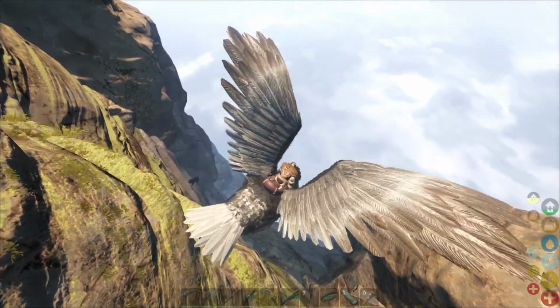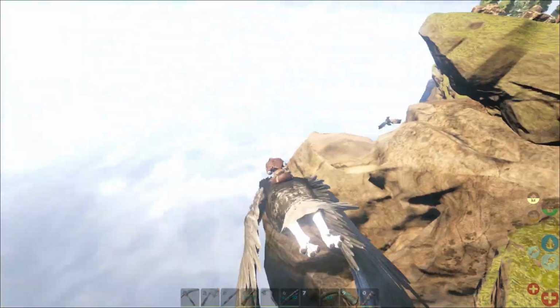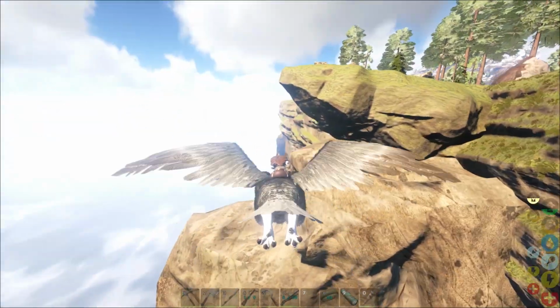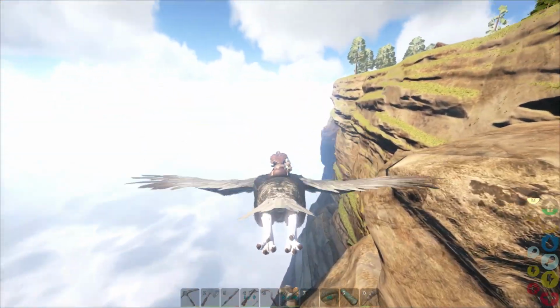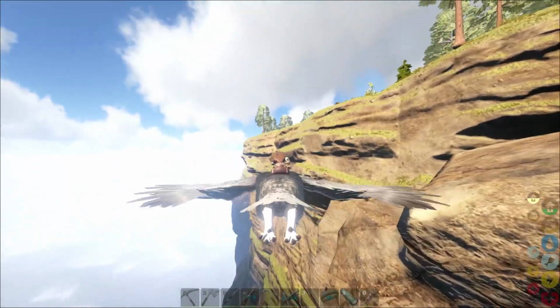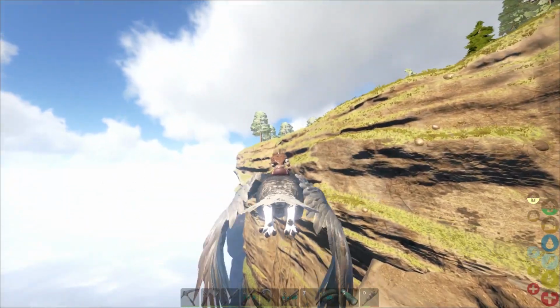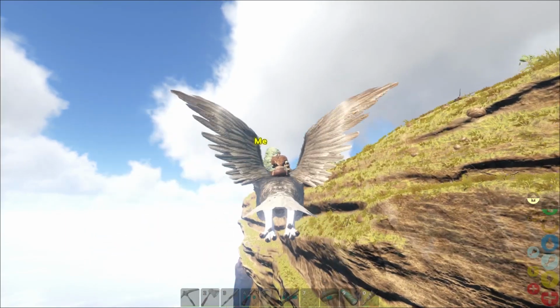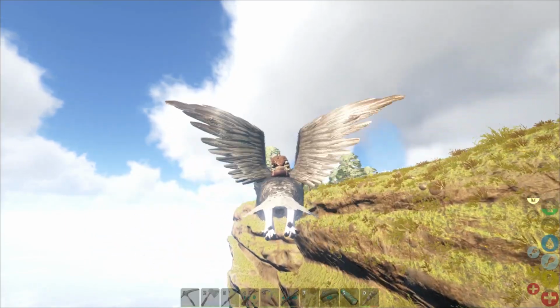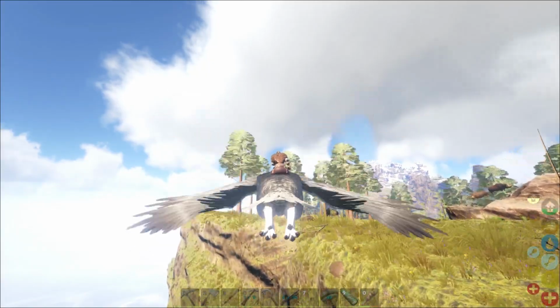I don't know if at some point the devs, Studio Wildcard, will address the map issue with this map basically running out of mini-map. Because it is kind of disconcerting to be looking at the map and you go, well, where am I? I don't know. I'm somewhere off to the west, and I am outside of the world itself. It's almost like it doesn't exist.